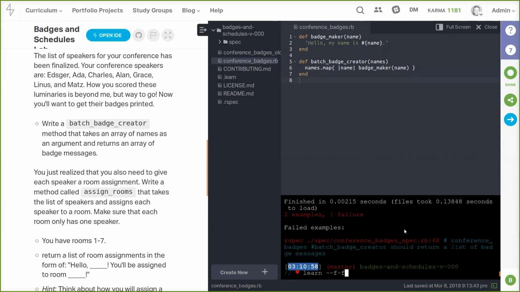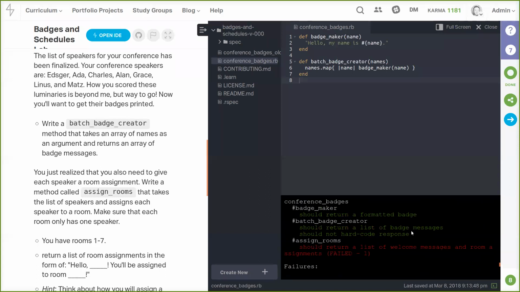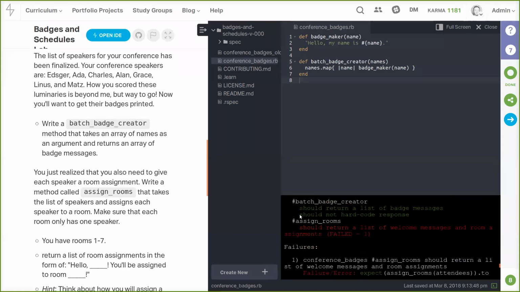Sweet. Let's test that. And that works. And so map is going to return a new array, and its elements are going to be whatever is going to be returned out of this iterator.